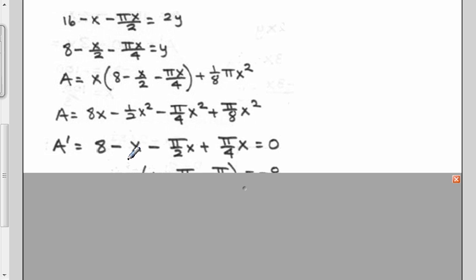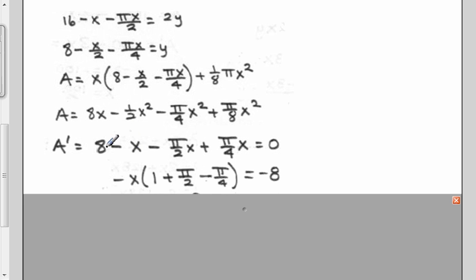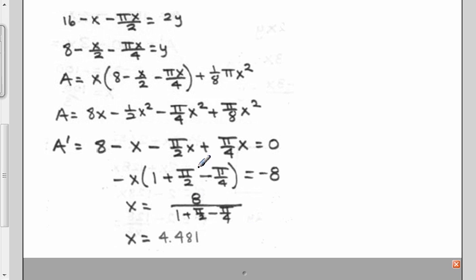In order to optimize, we want to find a maximum or minimum. We set it equal to 0. So let's factor out this negative x, and I'm left with, first of all, let's move the negative 8 over. And so this is what we get for an answer. Now, put that in your calculator. We could have done some with our calculator up here and found this decimal a little bit earlier, but this is just showing the algebra, how you get that. So 4.481 is the value that makes the derivative of the area, which is the rate of change, equal to zero.